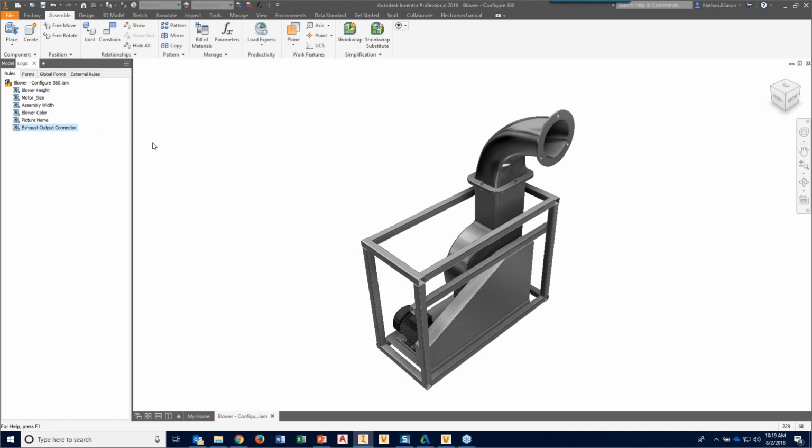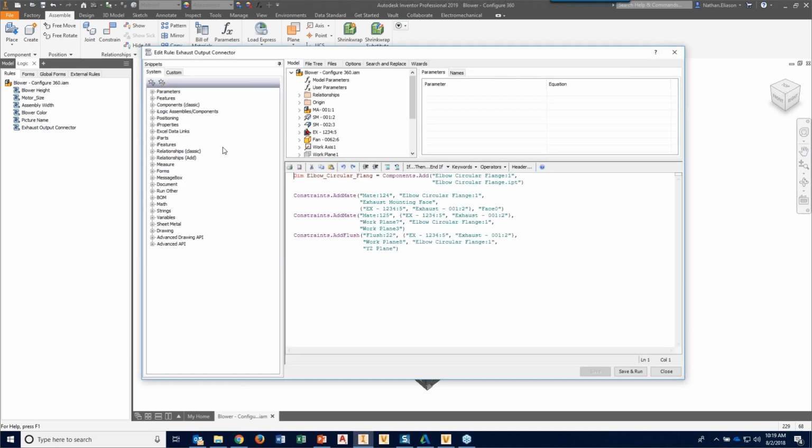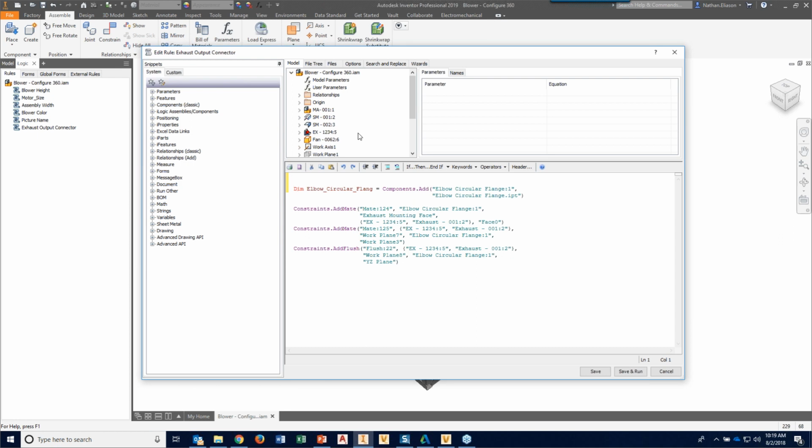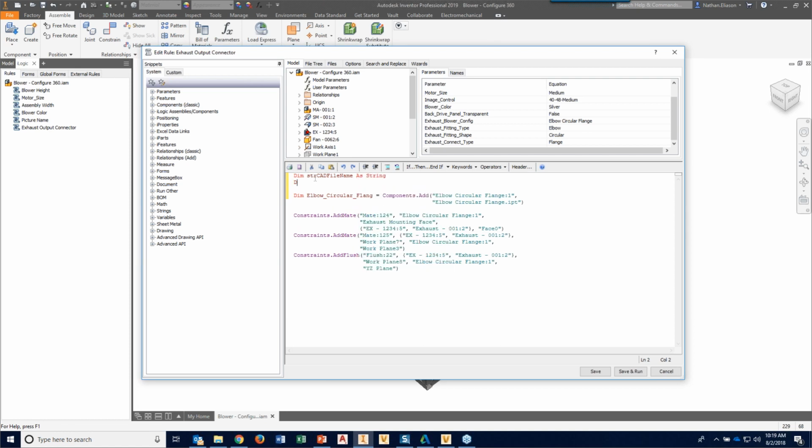So now let's go back and edit our rule again. And I mean, that's pretty cool that we can do that, but just putting that same part in the same location probably isn't much value unless we can go through and start making changes to it. So we're going to start adding some code here that will allow us to do just that. I'm going to pull up our user parameters so that we can see these new parameters that I had just created. And we're going to first create 2 variables. One is going to store the CAD file name, and these are both just strings. And one is going to hold the component name. And I'll explain what those are in just a second.